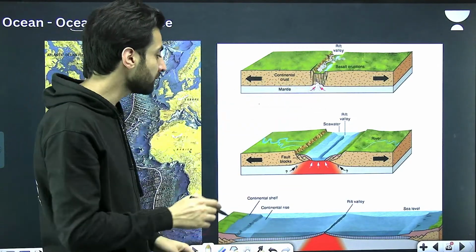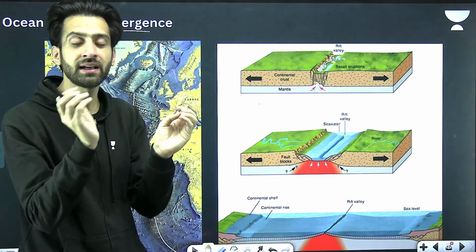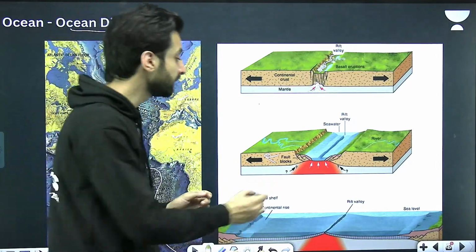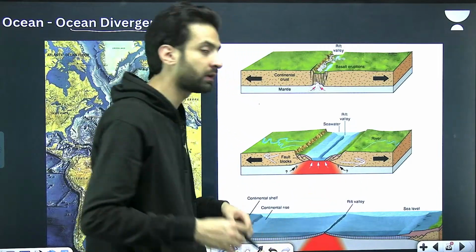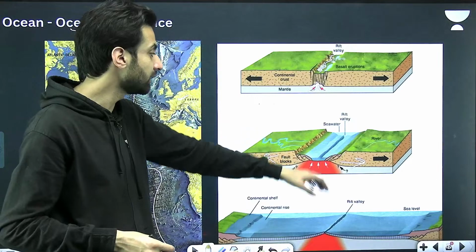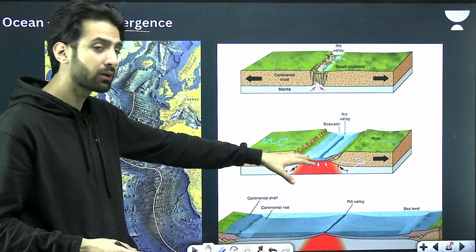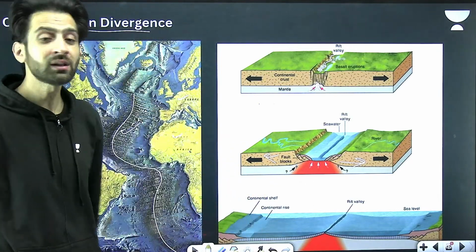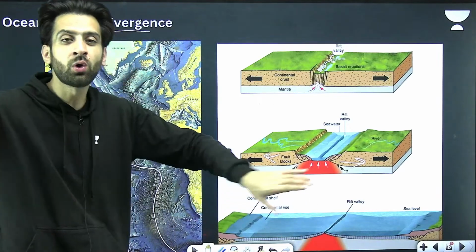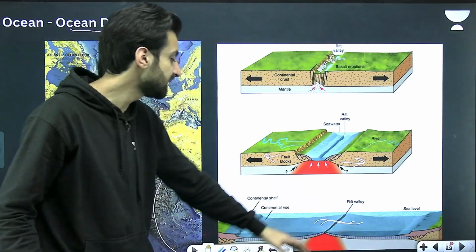When the rift valley is formed, because of the continuous movement and divergence of the magma in the asthenosphere, the plates will continue to move away from each other. This will result in water coming from the surrounding areas in between, which forms the rift valleys. Sea water will come and form a water body, and over a period of time there is a total replacement of the landmass that has gone away from this place, resulting in the formation of the sea or ocean.